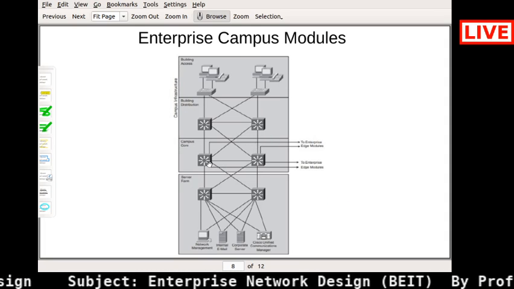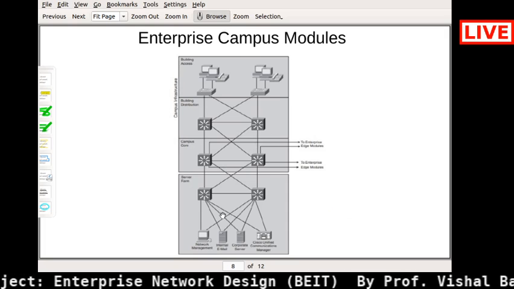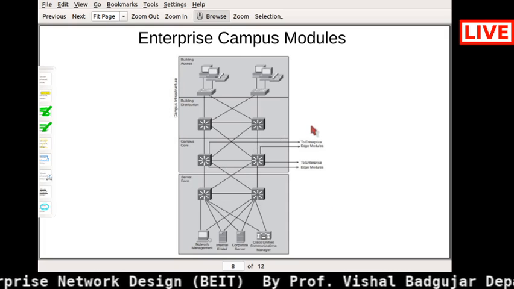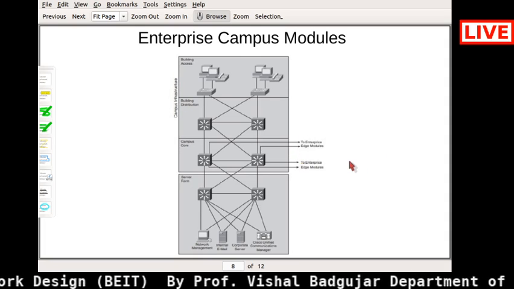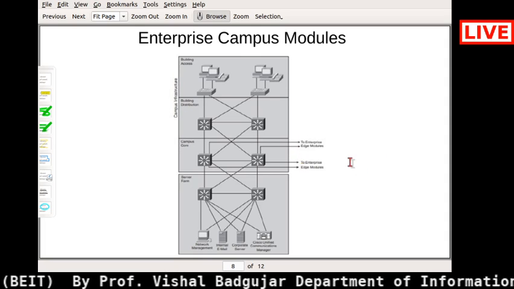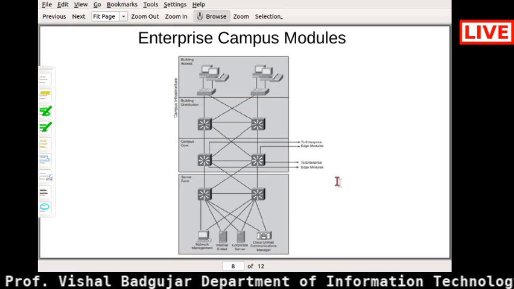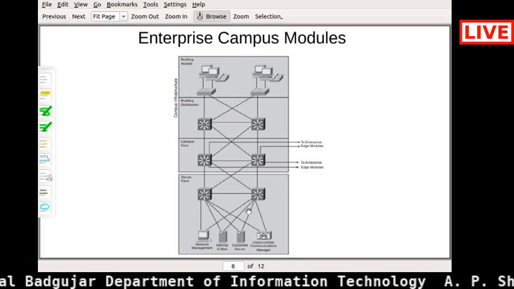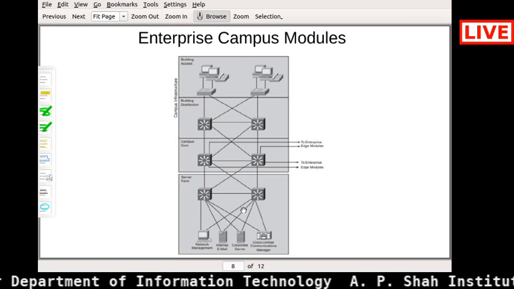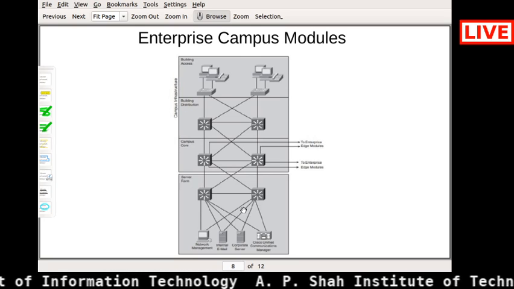It will be connected to the server farm and the enterprise edge modules. We will see in the next module what is meant by the enterprise edge. The server farm module is the centralized server room.